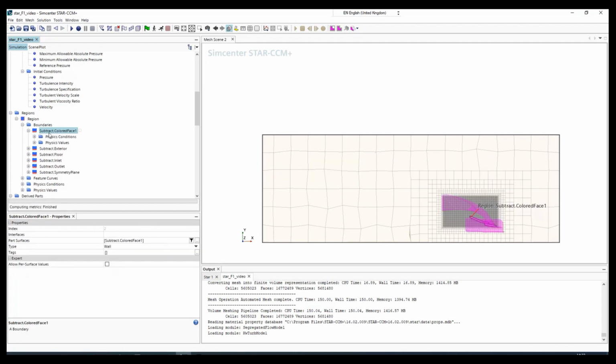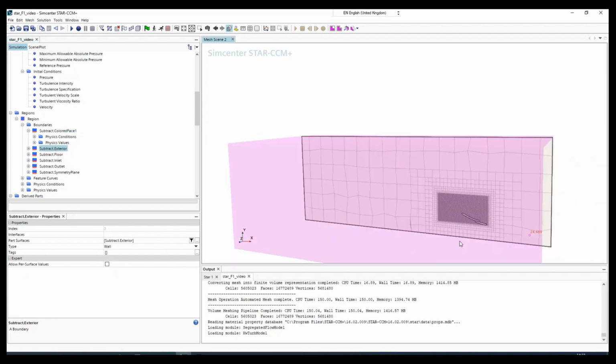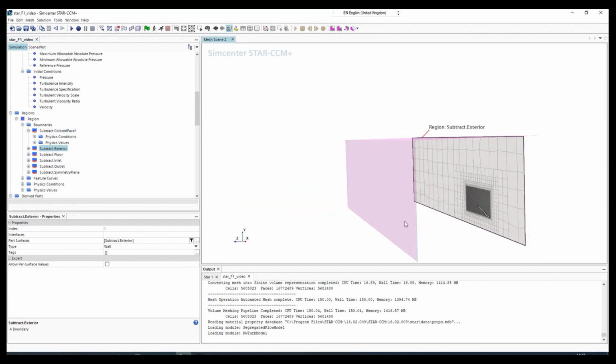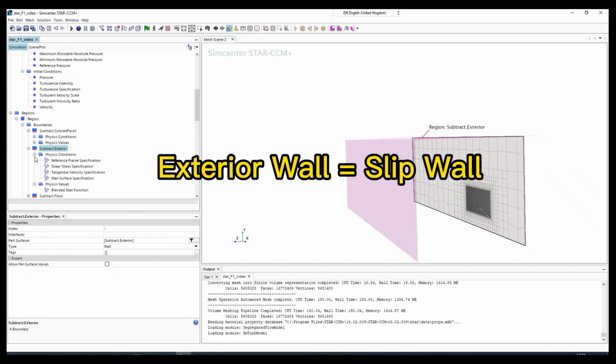The first is the subtract color phase 1, so that's basically the surface of the half front wing, and it's a wall, no problem. And let's see exterior. Because this is sufficiently far away from the model, usually we set it as a wall, that's correct.